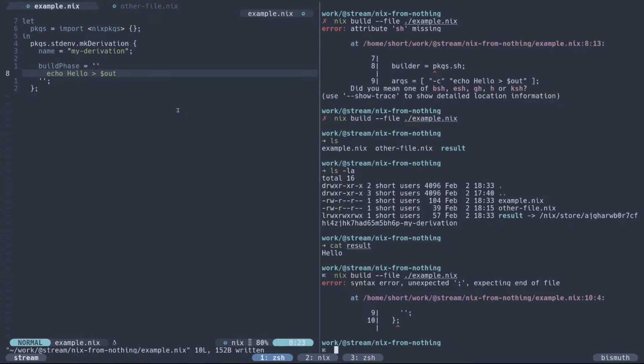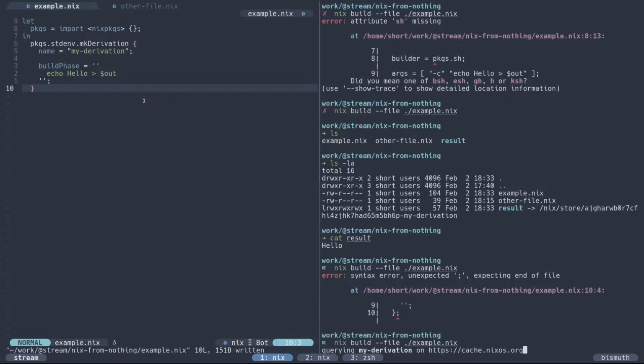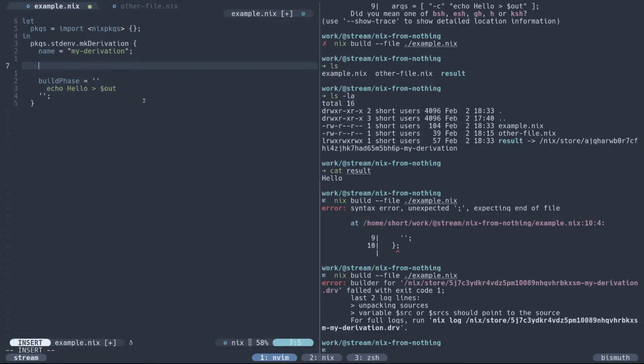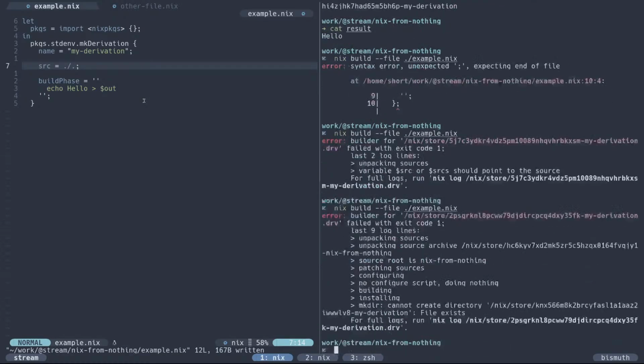Oh, see, I got an extra semicolon. And importantly, mkDerivation needs a source of some kind. So we'll just give it the current directory.